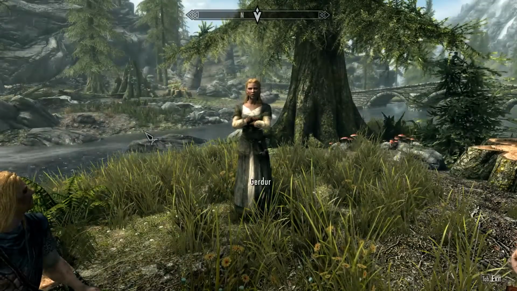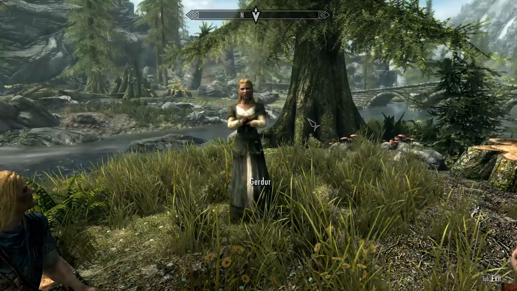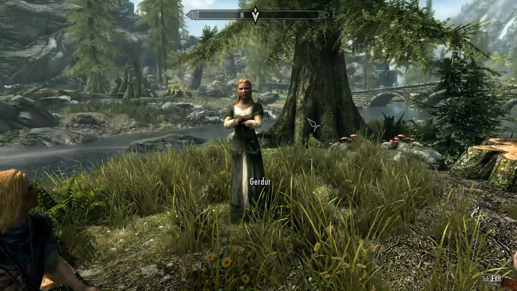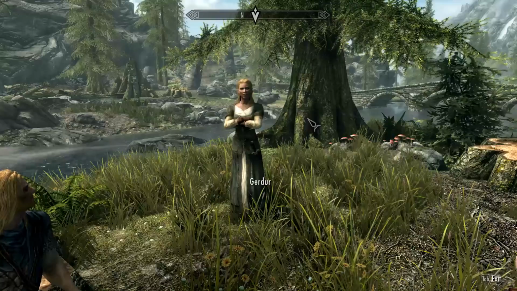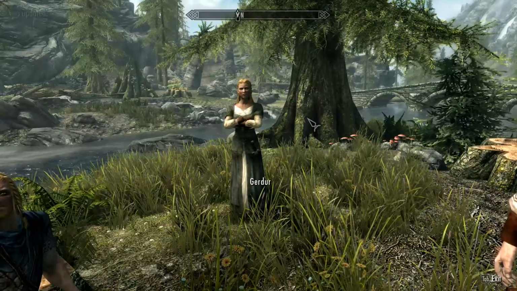Thank you. There is something you could do for me. For all of us here. The Jarl needs to know if there's a dragon on the loose. Riverwood is defenseless. We need to get word to Jarl Balgruuf in Whiterun to send whatever troops he can. If you'll do that for me, I'll be in your debt.